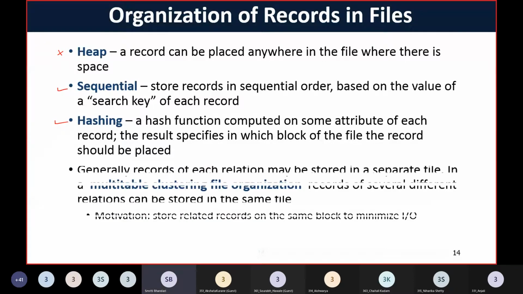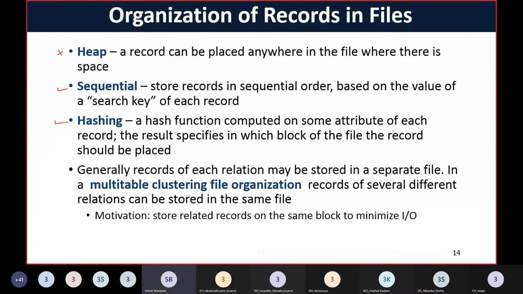The next file organization method is the multi-table clustering file organization. Generally, the records of each relation may be stored in separate files.